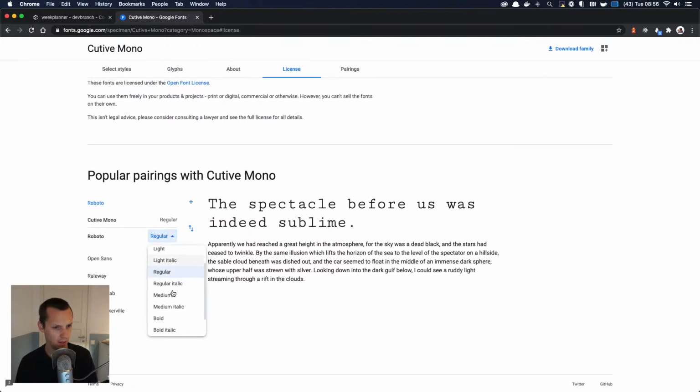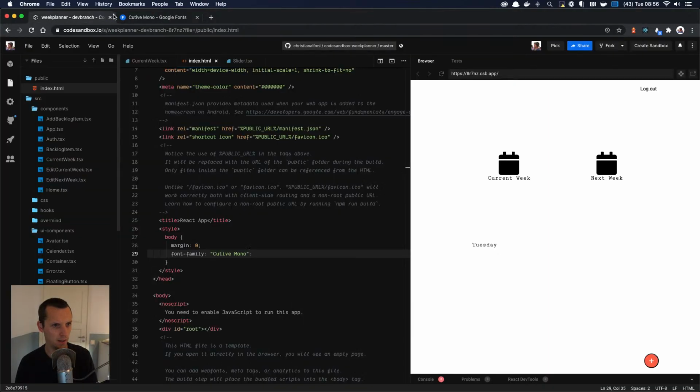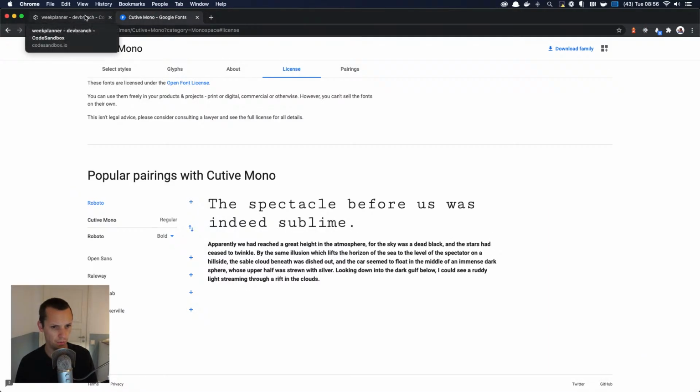Maybe we should use Roboto, because that's also pretty, and then we have medium and bold for the headers and stuff. Okay, let's get boring and use Roboto. Because that's also a monospace, right?